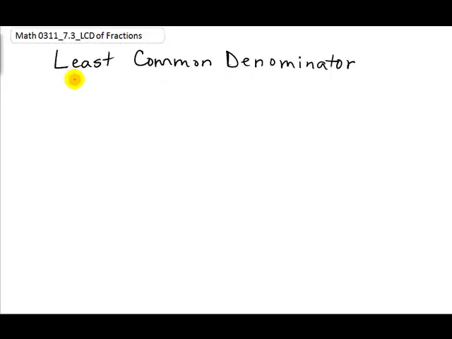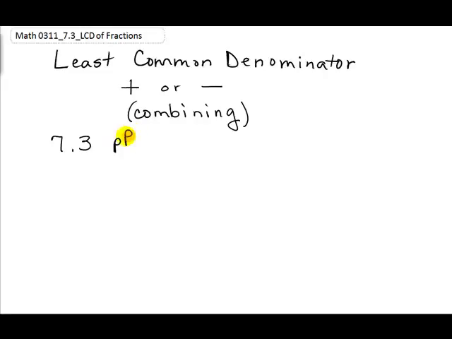I've seen where people have tried multiplying and dividing after finding the least common denominator. So you find the least common denominator when you are either adding or subtracting. In the algebra world, this is called combining, when you're adding or subtracting. In your video session, you're going to have a 7.3, what I call a preview, which is really a review. And I'm referring you to a couple of videos that are not mine. So be sure and watch those and then try the practice homework for that before you attempt this section.